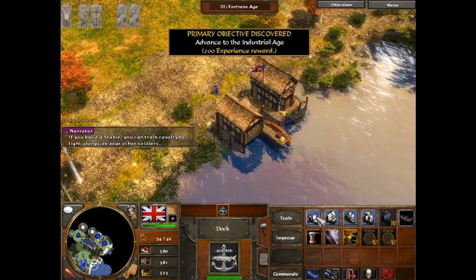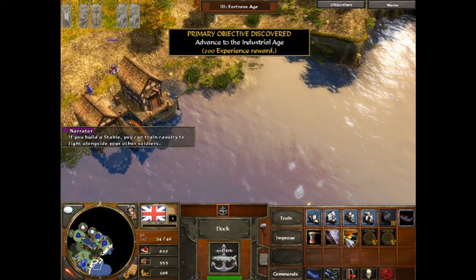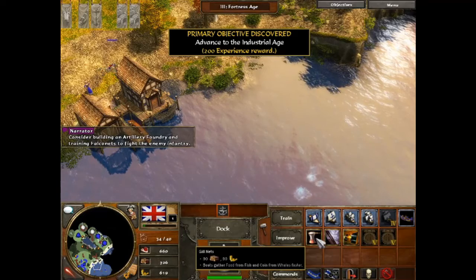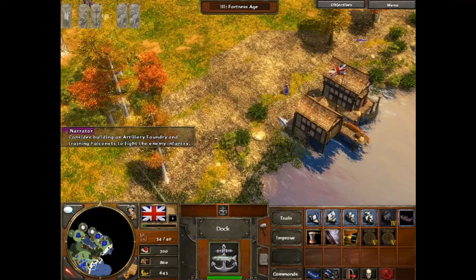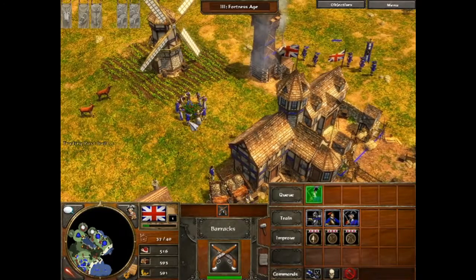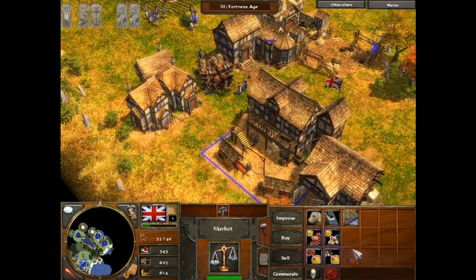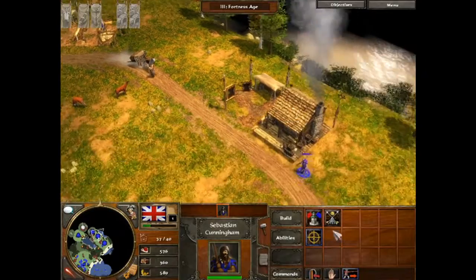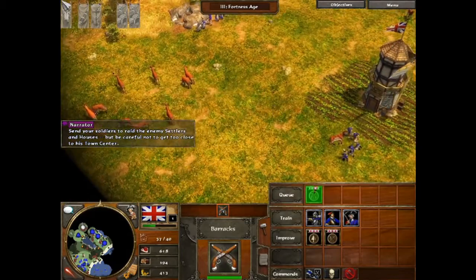Galleon. If you build a stable, you can train cavalry to fight alongside your other soldiers. Canoe, frigate, carronade, warship tank increase, warship HP increase, boats gather food from fish and coin, and raiders faster. Consider building an artillery foundry and training falconets to fight enemy infantry. Okay. Send your soldiers to raid the enemy settlers and houses, but be careful not to get too close to his town center.